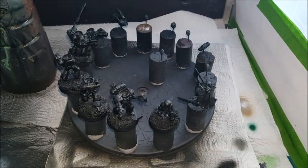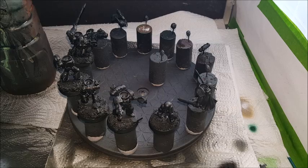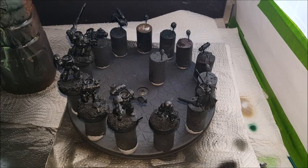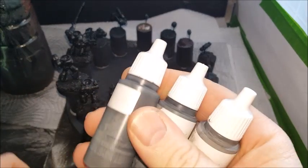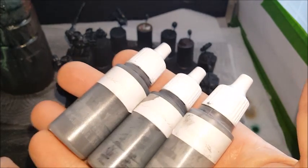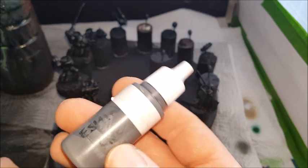So then what we're going to do, and again, I've tried to paint on camera, but I can't do it. So I'll tell you what I'm going to do, and then I'm going to do it and then show you the result. Basically, we're going to use a trio of colours to pick out, to highlight the minis and the tank. So we're going to start off with Eshin Grey, which is a really, really dark grey.